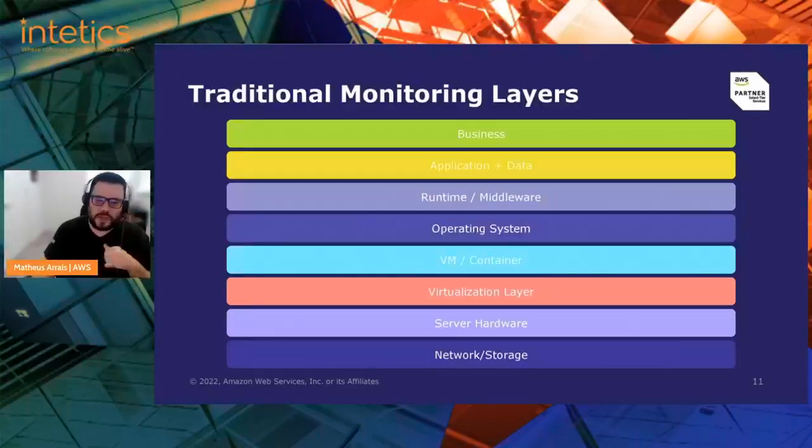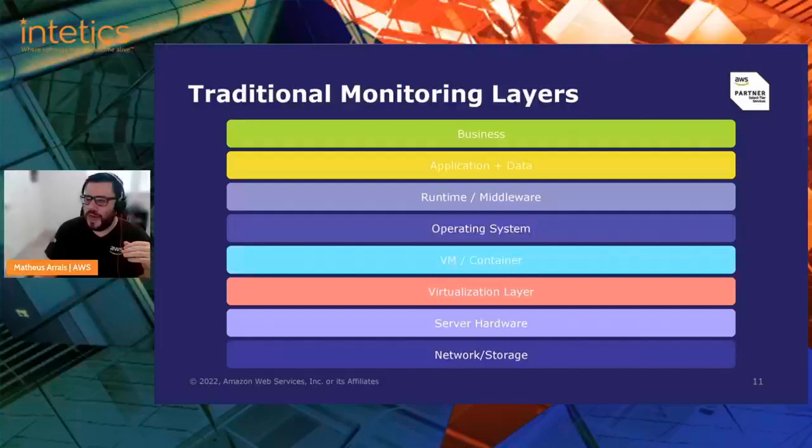Let's take a step back real quick. So this is the traditional monitor layer. In the traditional, there is a whole number of layers in the stack that you can monitor yourself, from the network perspective, storage, physical layers, all the way up through the many abstraction layers that we have into the visualization, into the business outcomes. So AWS spent a lot of time setting up monitoring and alerting for these many components across the many years.